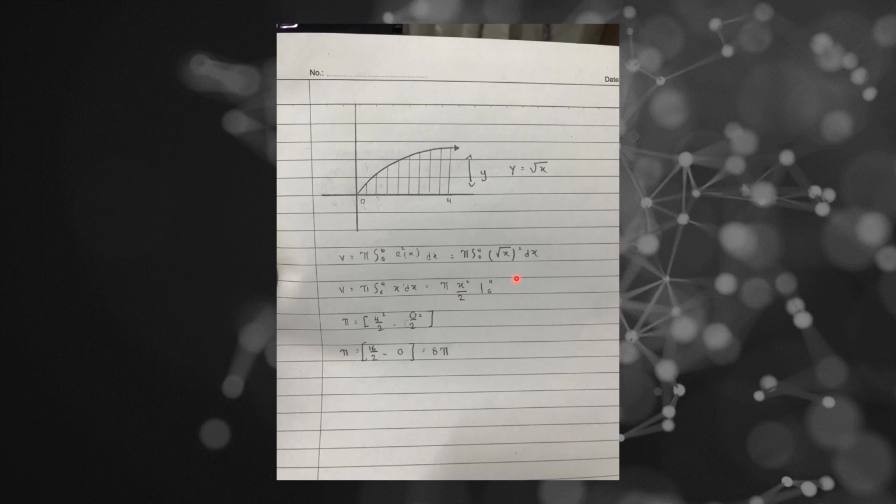So basically here we are going to find out R(x) is equal to what? So here is R(x). Basically R(x) is equal to y, and y is equal to square root of x. We want it in terms of x, so we will use square root of x. After we calculate this, we will integrate this function, and then we will get pi times 4 squared over 2 minus 0 squared over 2. So 4 squared over 2 is 16 over 2 minus 0, and 0 squared over 2 is 0, so the last answer is 8.